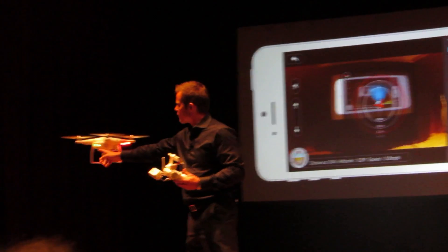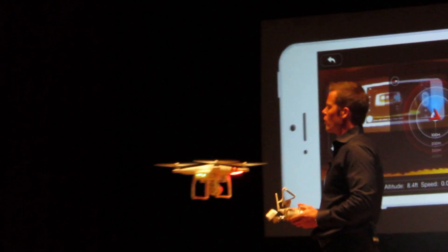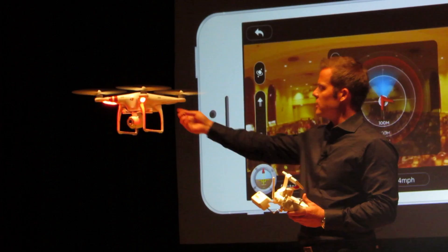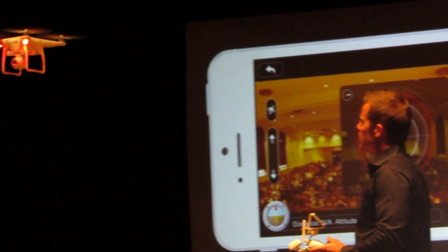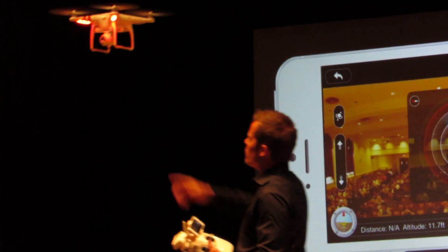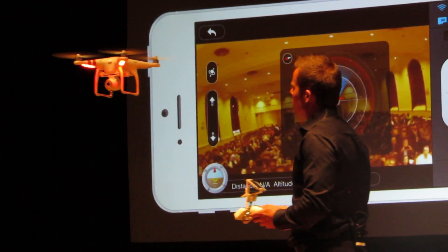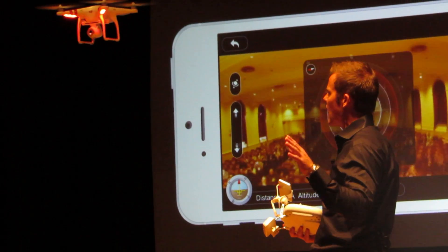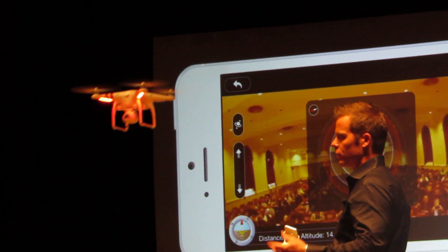We've also changed from a single LED on the back to having a dual LED system — here and here — so no matter what orientation your battery's in, even if it's facing you, you're still seeing if you have satellite, if you're in a low voltage situation, things like that. There's a USB port built right in on the front. The prop screws themselves on and tightens while in flight — you cannot lose a prop. If it comes off the ground, the prop is tight and it's just going to get tighter throughout the flight.